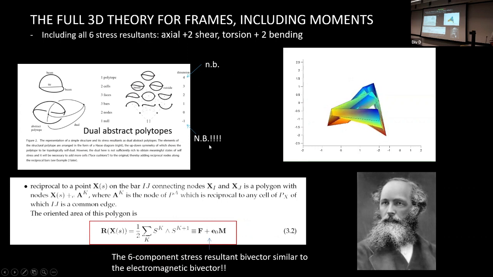And I wrote this all up in a paper. And not many people like this. They think it's a bit too complicated. But the punchline was the equations for this came out like so, F plus E naught M in 4 dimensions, and it's exactly the same as the 6-component stress tensor. Stress bivector is the same as the electromagnetic bivector. So if you don't like it, I think Maxwell would have liked it. I think this is what Maxwell was looking for.